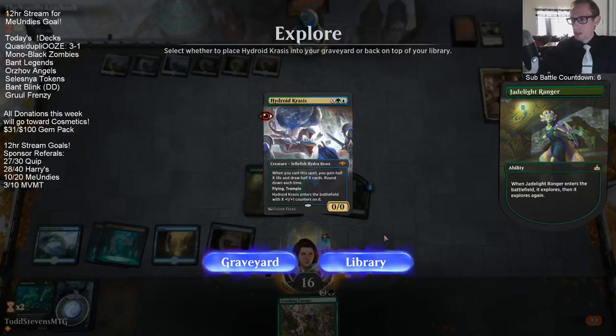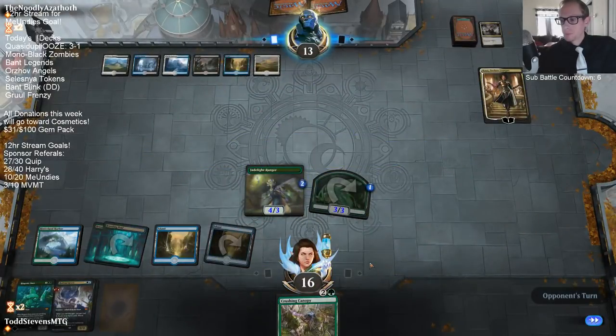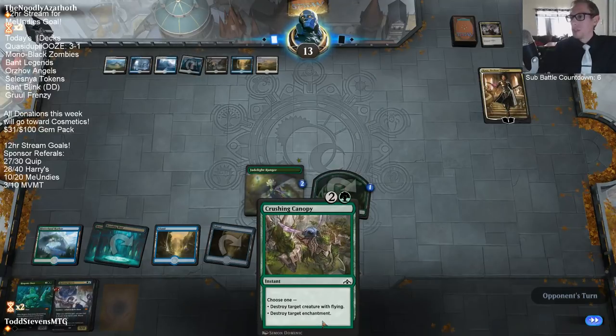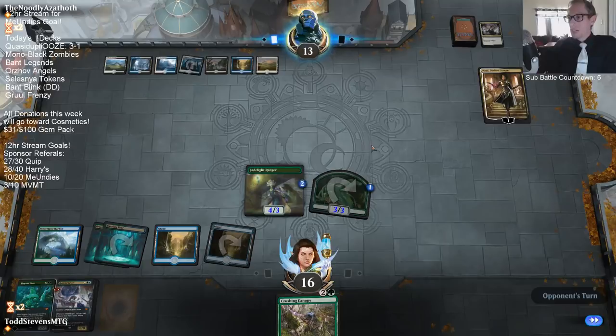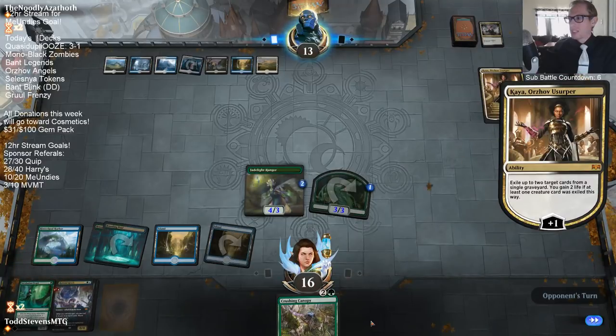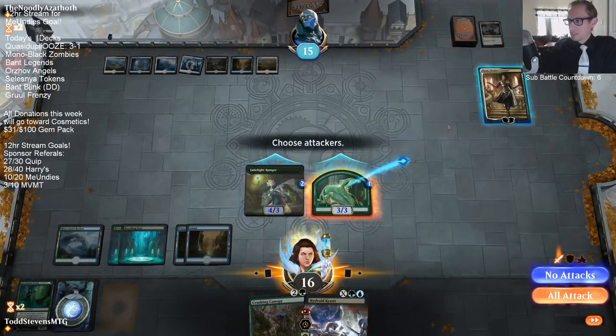It only draws 1 card right now. But I think we still keep it. Come on, play a flyer. Or an enchantment. Hopefully this last card's a flyer or an enchantment. Was that good to you? Yeah, I don't think our opponent realized that the Kaya could have exiled the token.